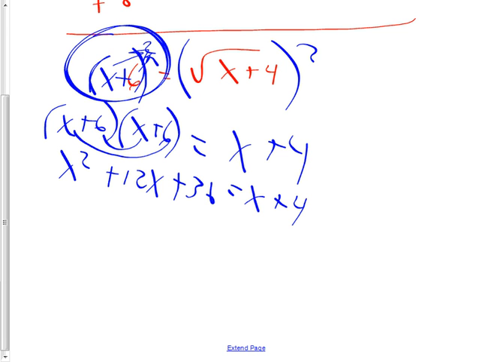Quadratics keep on coming up. What do you do? You factor them. Can I factor it yet? No, first I have to put it all on the same side and get it equal to 0.